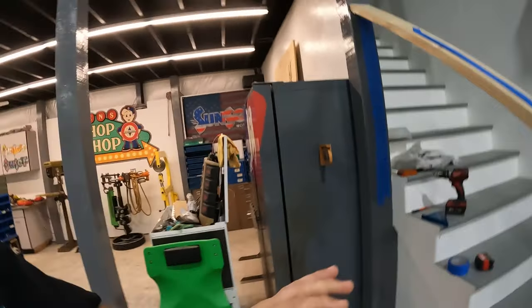Anyway, I'm not happy with this. Again, I'm not happy with this. I don't think it looks good at all. It's not the right way to do it. I should have gone out and bought another post that was longer, put a floor bracket on it, and I may do that later on. I may redo this. But for now, it is what it is.